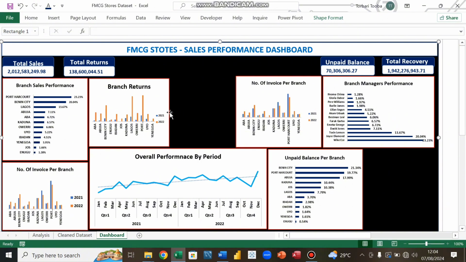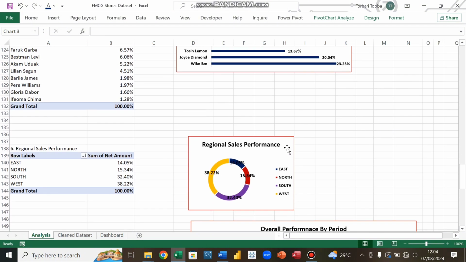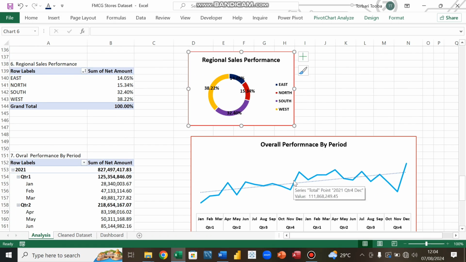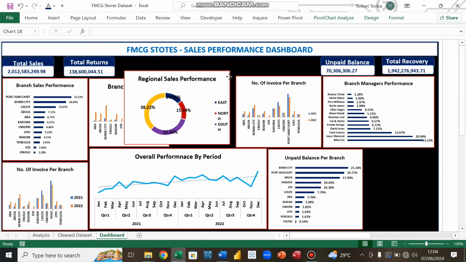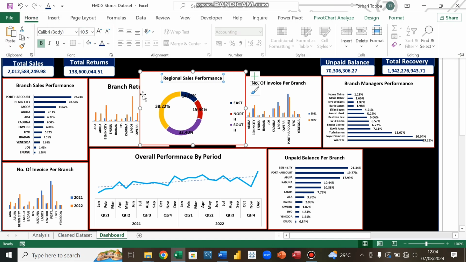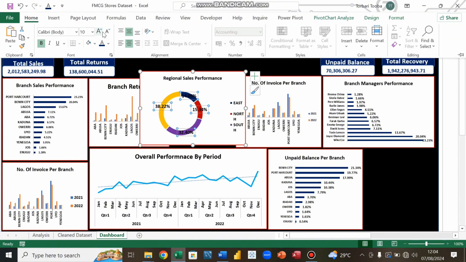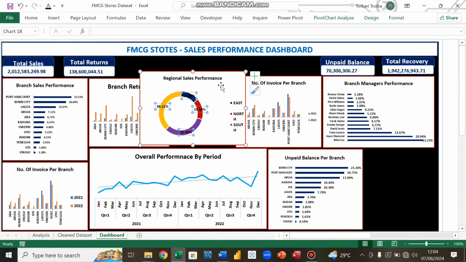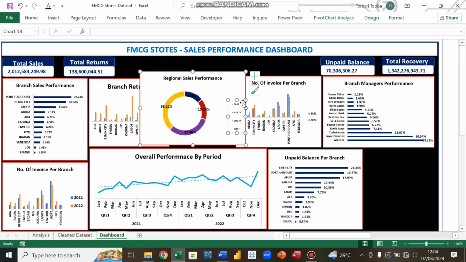Let's bring in the last chart, which is the donut chart. We are going to fit it here. Resize the chart title. Also resize the data label. Resize the regional description, regions.